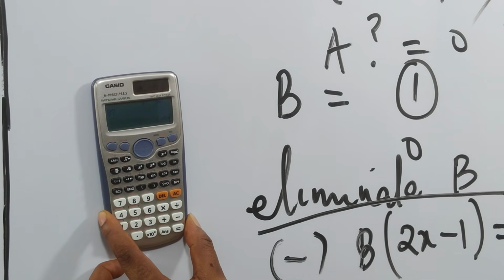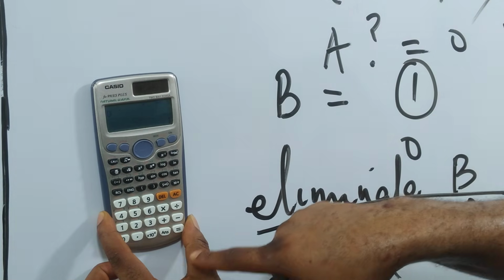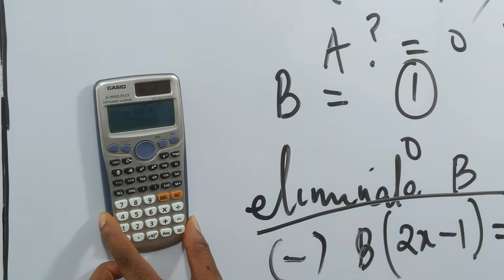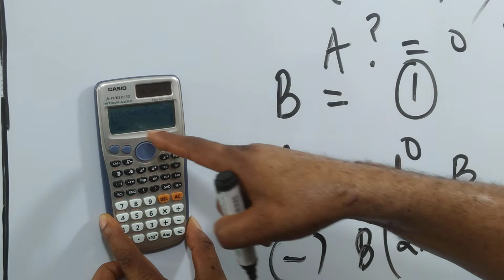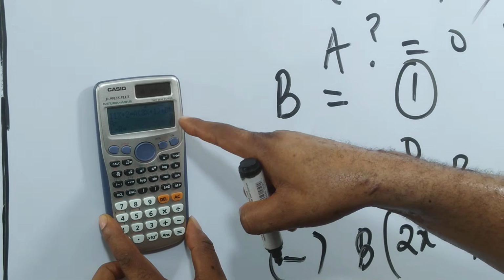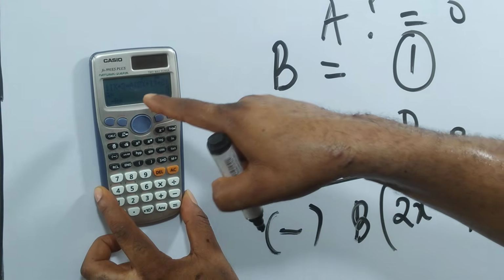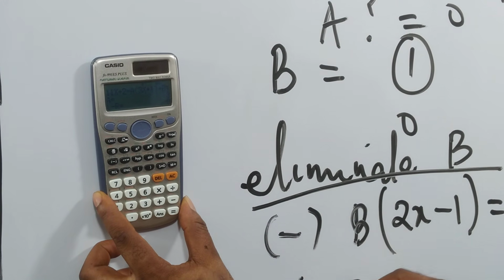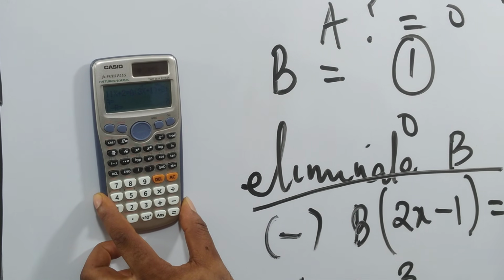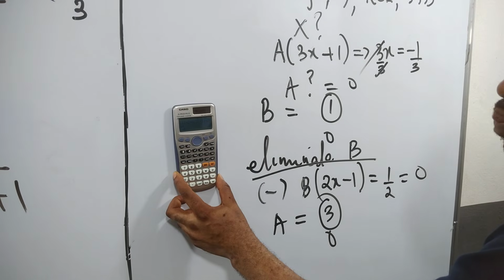Wow, it has given us B question mark. Then you punch 0. Our point is 0. It will now punch equal to. It will say solve for A. Finally punch another equal to. Can you see that the value of B has appeared? Are you with me now? The value of A, sorry to say, has appeared. So which means A is 3 and 0. Pick the upper one. Can you see that we have resolved this into partial fractions using the calculator method?